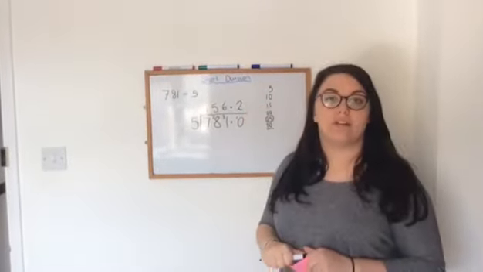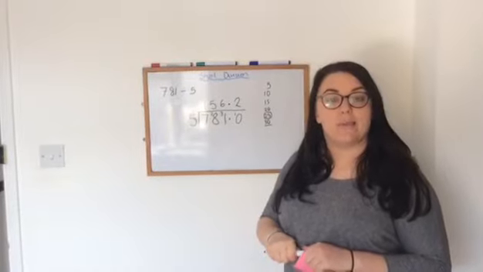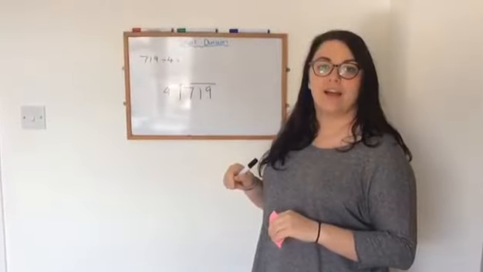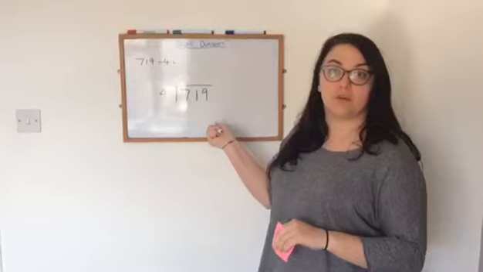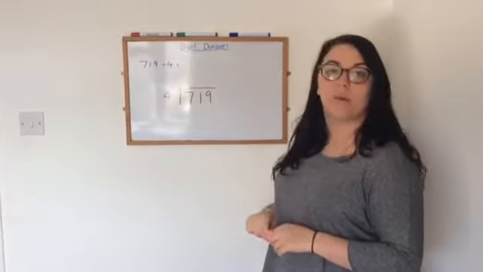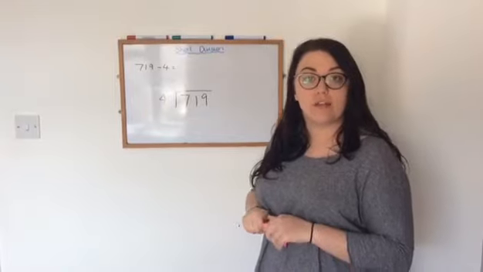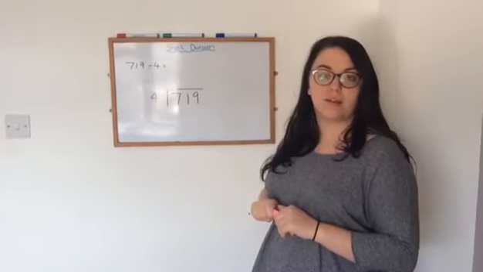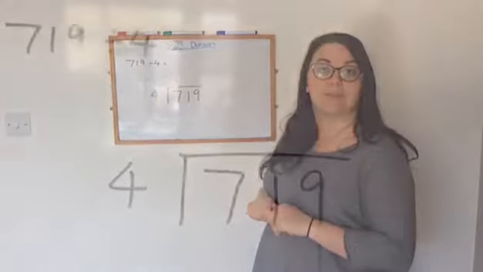Right, we're going to work through one example for you to do at home now, and then we'll talk through it afterwards. Okay, Year 5, so I want you to work through this question at home. 719 divided by 4. Remember, there will be a remainder, so don't forget your decimals and your 0 placeholder. We'll talk about it in just a moment.